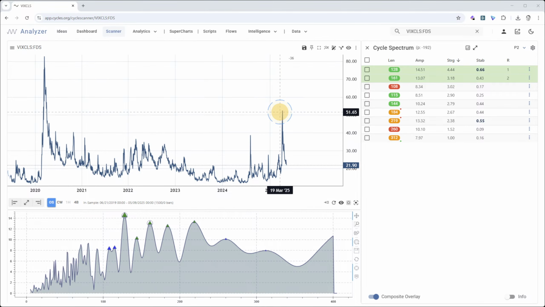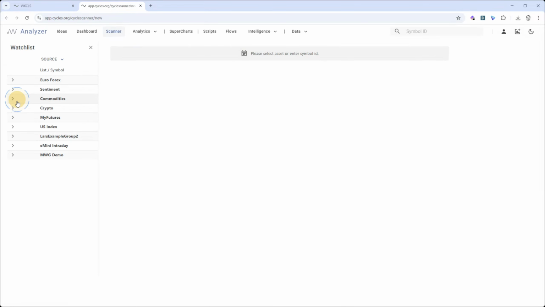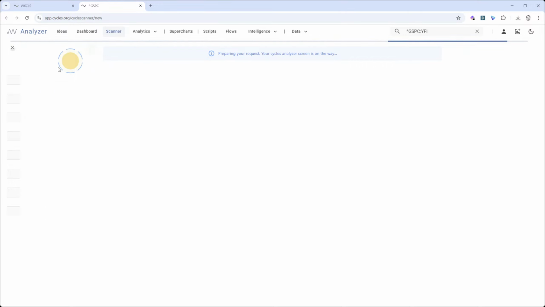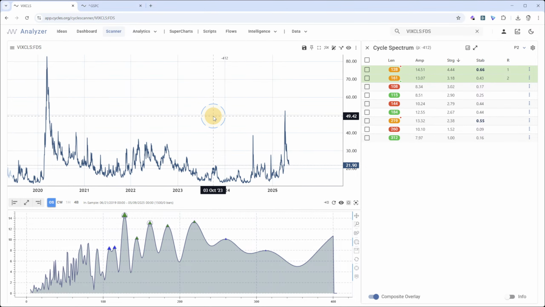Those have also been seen in the stock market with major bottoms. To confirm that, let's quickly open another scanner page and get to the S&P 500, just to cross-check that quick thesis while loading the latest data. Let's switch back to that here for a second. We will revisit those correlations in just a minute.